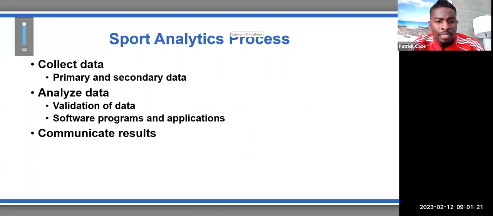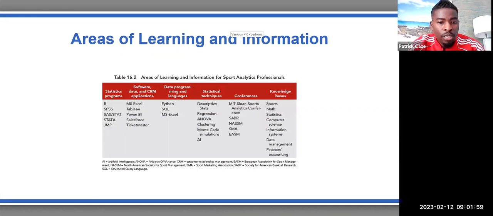All right, you have to analyze the data, of course, after you collect it. This is where you have to find the professionals, the statisticians, the actuaries, guys that understand the statistics and can help translate that into layman's terms so you understand what it is that you're looking at, okay? And then you have to communicate the results, right? You have to put it in a presentable fashion so that people who aren't statisticians or actuaries and don't necessarily understand the math behind it understand the numbers and what the numbers translate into, right? Do the numbers translate into us getting more money? Does it translate to us trading someone? Does it translate to us moving a lineup around, right? So there are a couple of different implications with that.